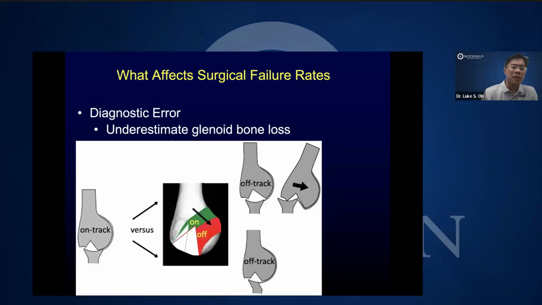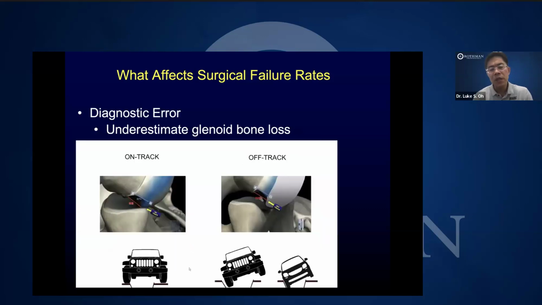This is in reference to the size and location of the Hill-Sachs lesion. You can have an on-track lesion or an off-track lesion. One of the best ways to conceptualize this is to think about having a pothole on the street. If you're driving on top of the pothole and your tires are on either side of it, you won't clunk in. So despite it being there, you're not going to notice it. It doesn't affect you, and certainly doesn't make it symptomatic if it happens in your shoulder.